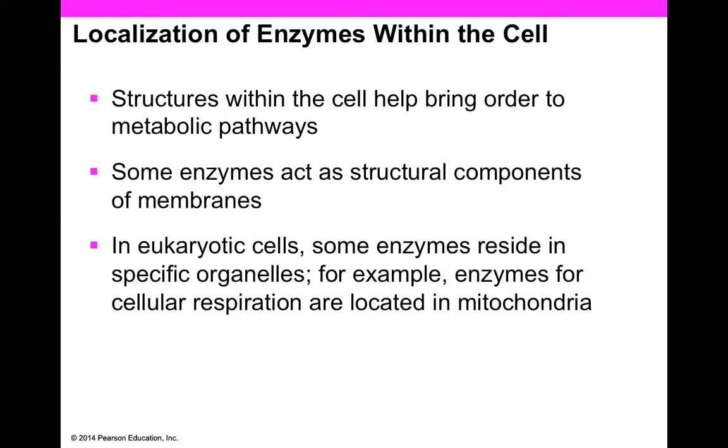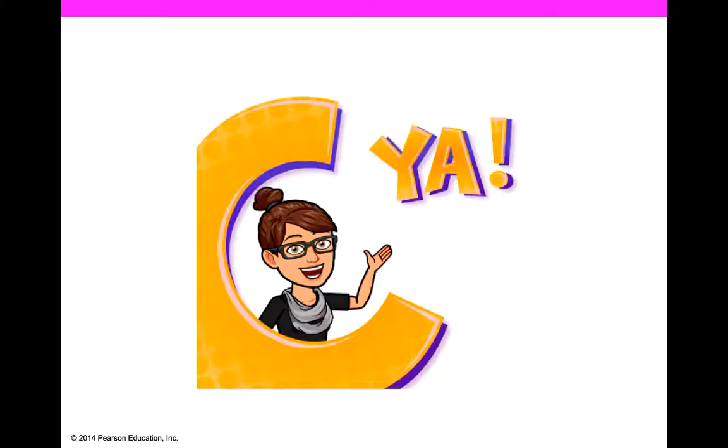I know we haven't gotten to the cell chapter yet, but hopefully you remember that a eukaryotic cell is not just one big bag of enzymes. They have organelles that create different compartments in the cell, so enzymes can do their jobs in specific places and not interfere with other enzymes. For example, most enzymes involved in cellular respiration are located in the mitochondria, or enzymes for photosynthesis are located in the chloroplast. As we learn about different processes important to life, we'll look deeper into the different organelles and where these enzymes actually work. So that wraps up what you need to know about enzymes and our unit on biochemistry.